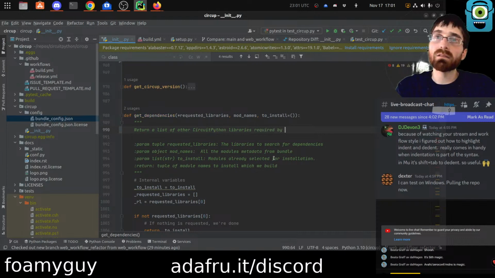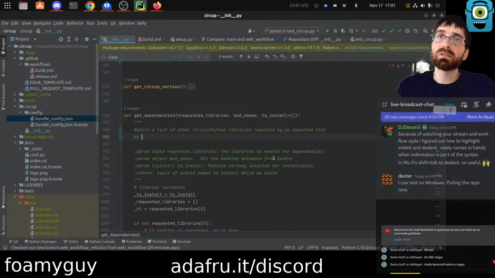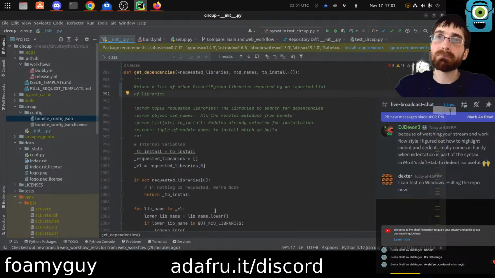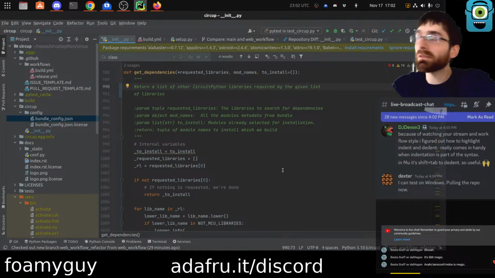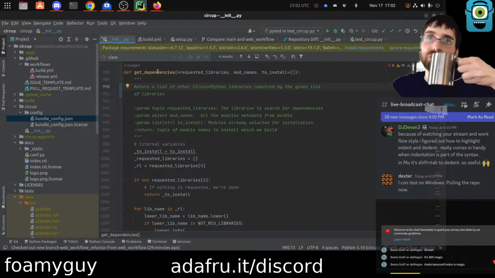Required by an inputted list of libraries. From the input? From the given? From required by the given list of libraries. I don't know if inputted is really a word. It is, I just don't really want to use it.